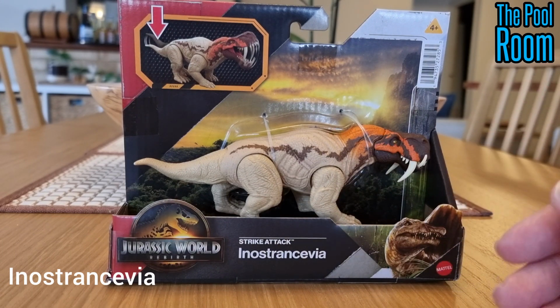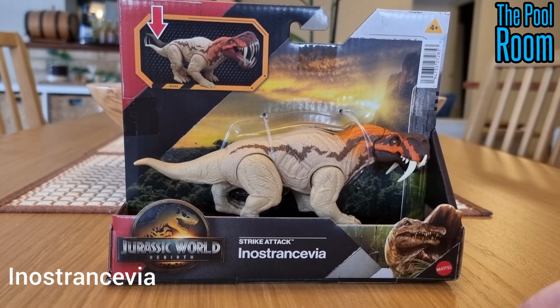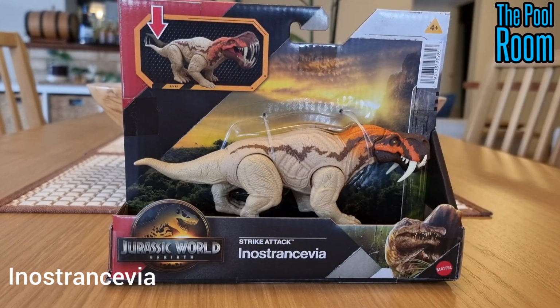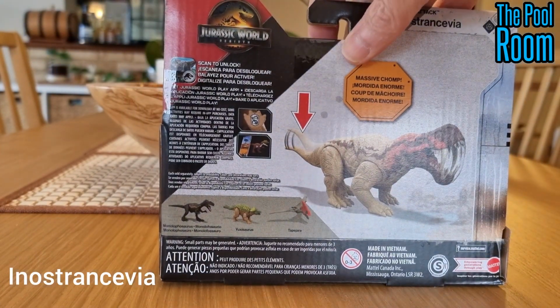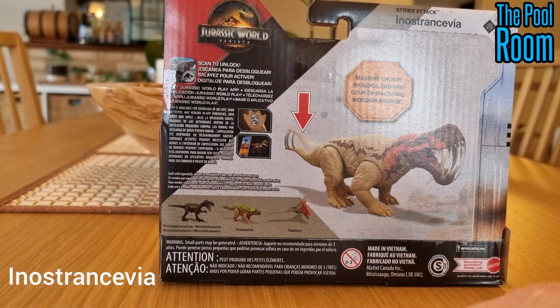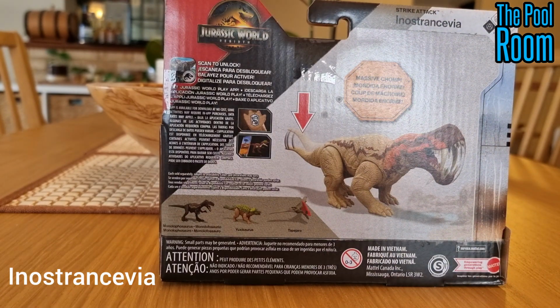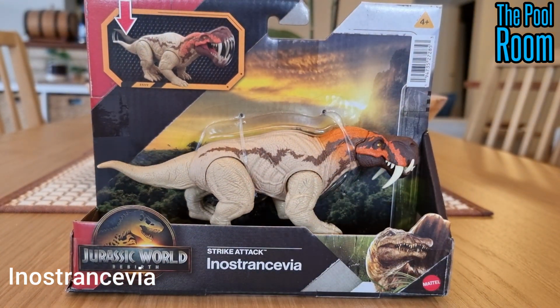The Strike Attack packaging is pretty cool for those people who like to keep their toy boxed. It's a very sturdy box and card, and the toy is quite tangible. We get to see the play feature on the front, and the back of the card again shows the play feature along with images of the rest of the wave and that mention of the scan code. As you know, I don't like to keep my toys on their card, so let's rip her open.